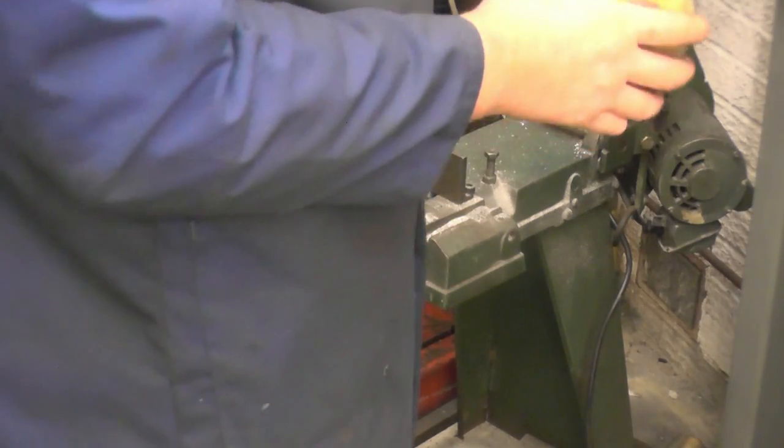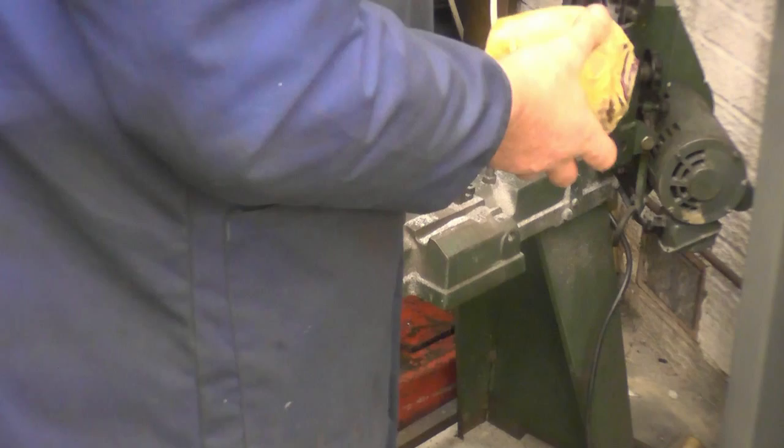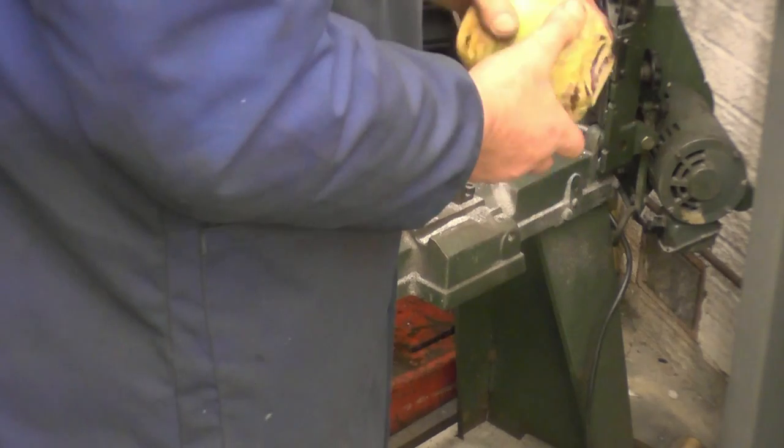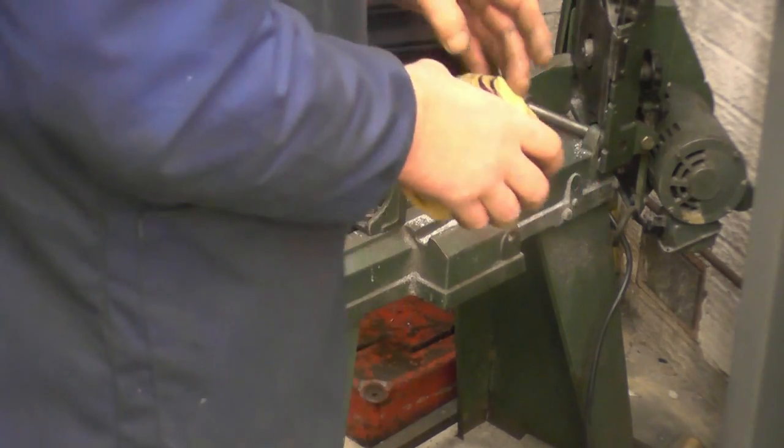Turnip I'm going to use for the nut. I can probably get a total of this by a couple and a half. I'm holding it in a 3-jaw chuck, and I'll bore this end out and use that end first for the first nut.